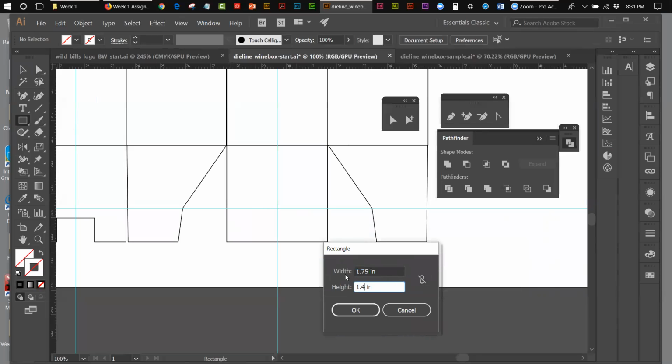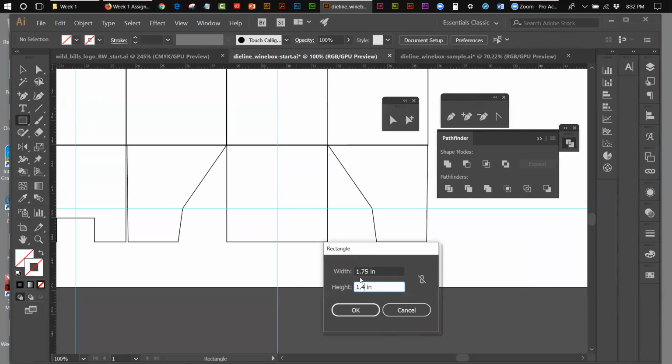1.4. So the width is 1.75 inches, height is 1.4 inches. Now again, just to remind you, I took my wine box specifications, or my box specifications, and I put it on an 8.5 by 11 page. I sized it as big as I could make it. I saved it as a PDF. I took it and printed it out, so I have it sitting right next to me. It's a lot easier for me to do this, but I have to remind you how to do it. I have to show you how to do it, so that's why I'm jumping back and forth, so that you're going to be comfortable doing it.